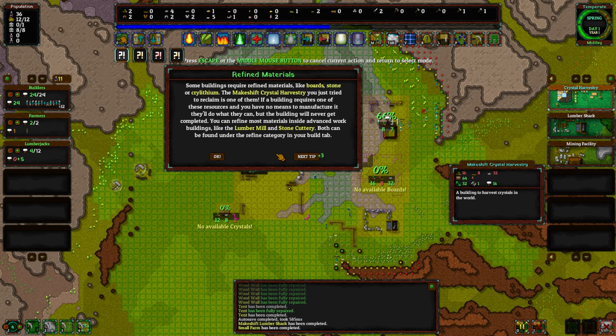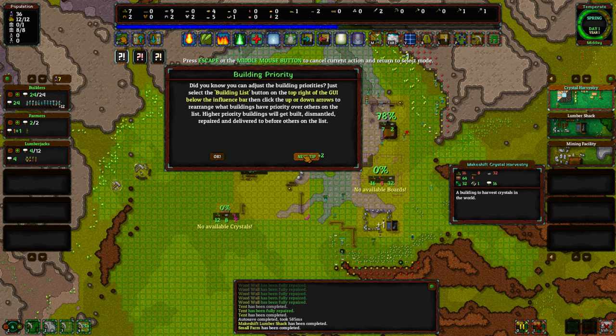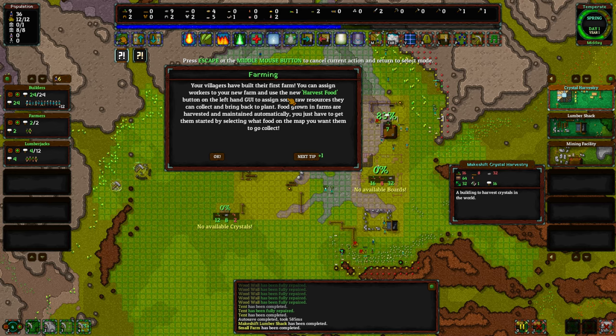Refined materials. Some buildings require refined materials like board, stone, or cryolithium. The makeshift crystal harvestry you just tried to reclaim is one of them. Did I try to reclaim one of those? Okay. Find most materials inside worked buildings like the lumber mill and stone cuttery. Okay. Building priority. Did you know that you can adjust the building priorities? Just select the building list. Okay. You built the first farm. You can assign your workers to farm and harvest food. Yes. We just did that.